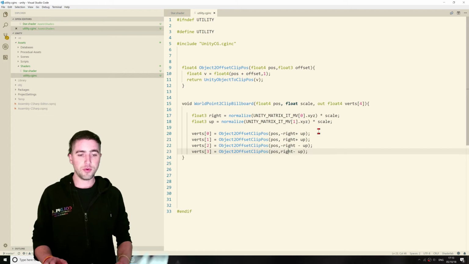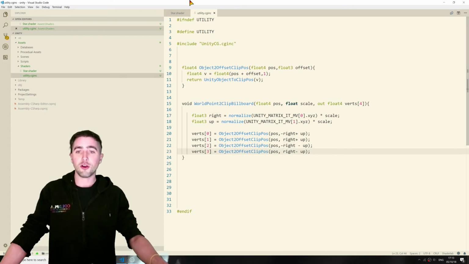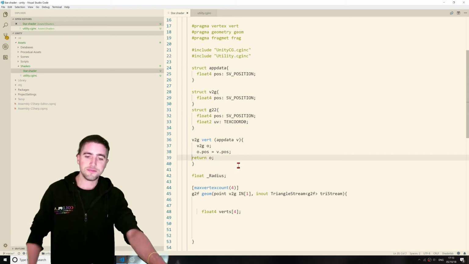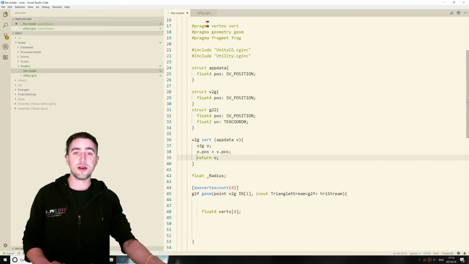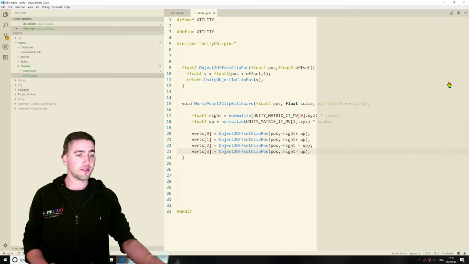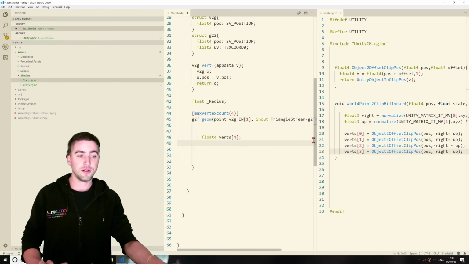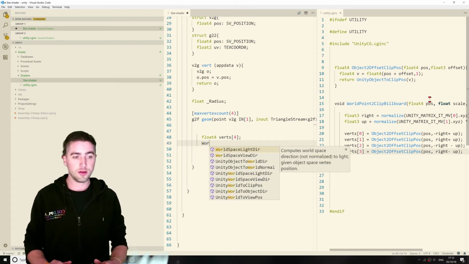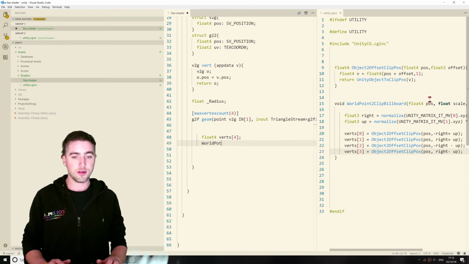Now we will be able to go back to our star shader and apply this function to our verts. All right, so we'll go world point to clip billboard.